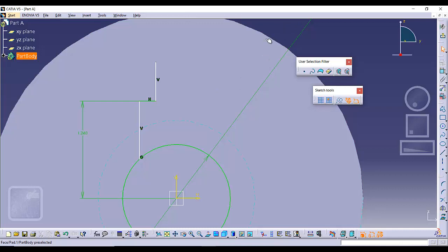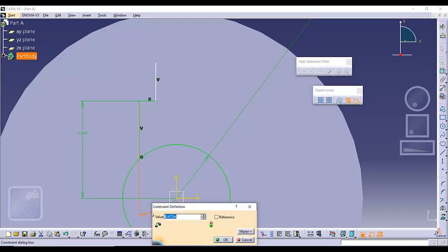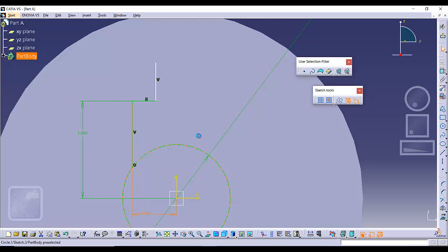and from here to here we have a dimension. So I am going to select the dimension constraint, select this axis, select control and add this position dimension. This dimension is given as 1.12 divided by 2. The total dimension is 1.12, and from here to the other side, like here.